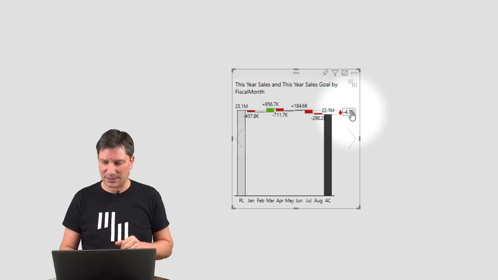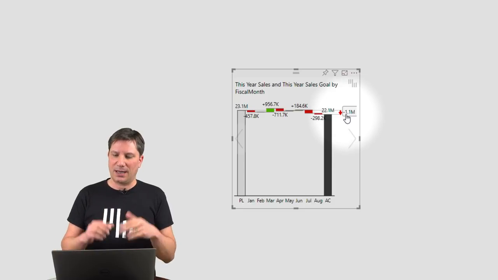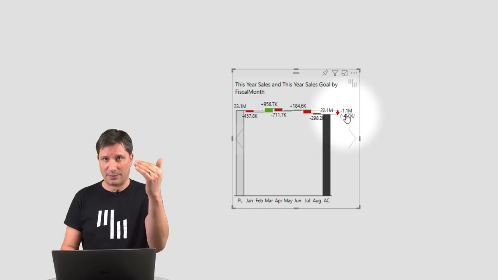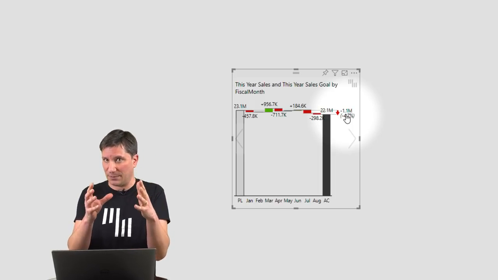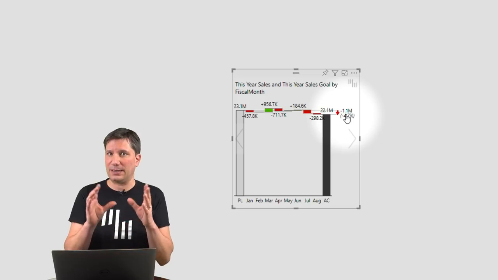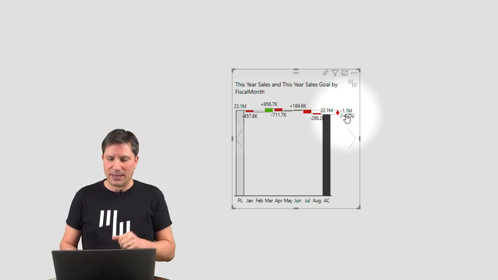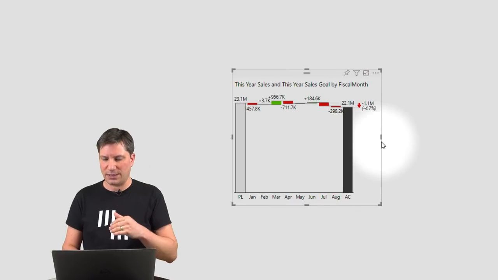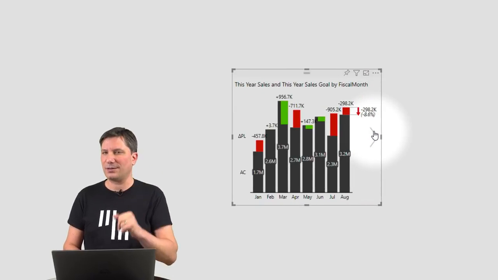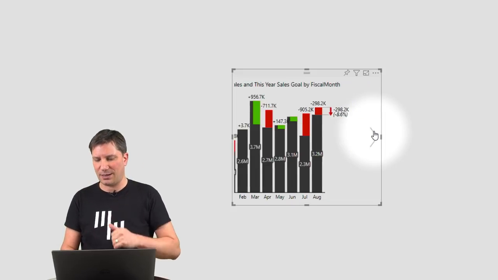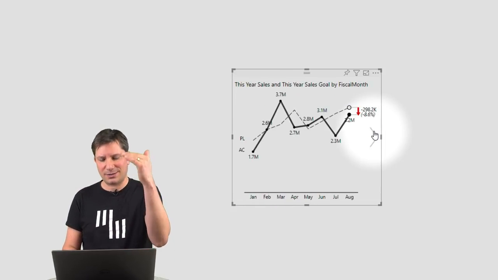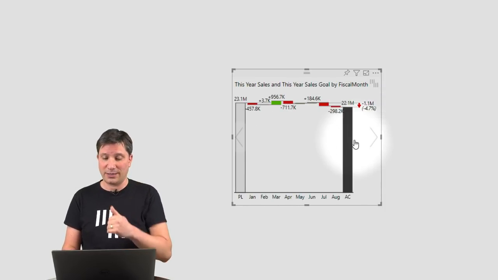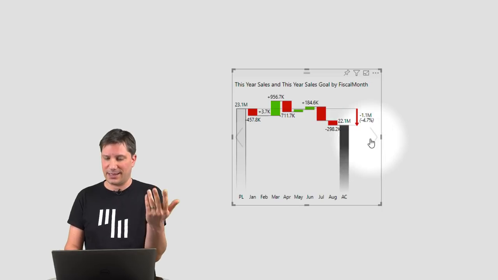You don't need that in your DAX model. But if you click, you get the absolute variance, 1.1 million. You can get both absolute and relative. So all the elements on the visual are completely interactive and dynamic. It's not just one chart. We've packed a number of business charts into the same visual. So you simply click on the slider, get another chart. This is a column chart, area charts, line charts for trends, and so on. Now in the waterfall chart, you can break the axes, things like that.